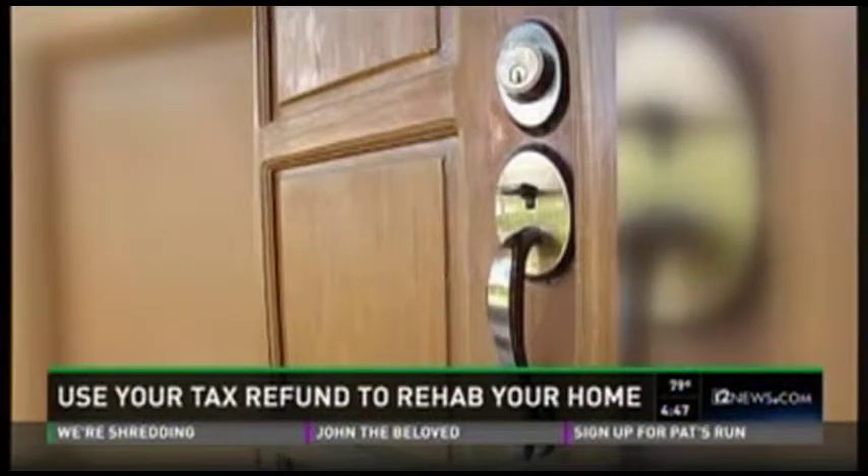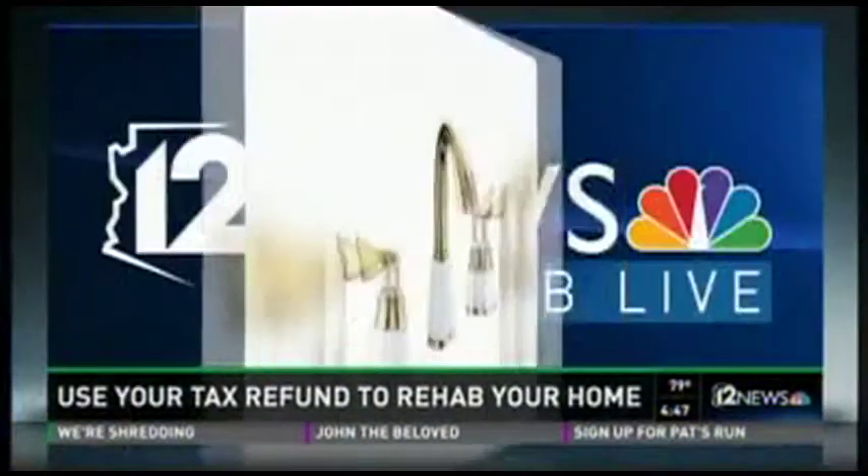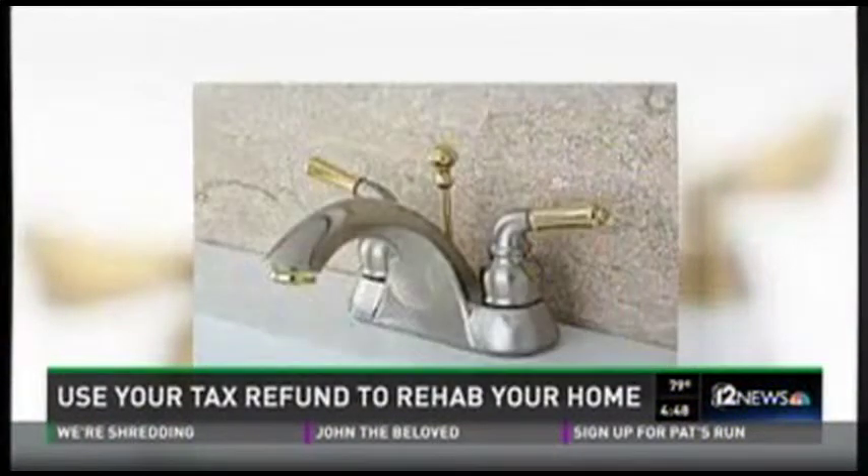Replace that with the same metal though — you don't want to start mixing metals in your home. Don't do silver, gold, and oil rubbed bronze. Pick one. Go with something more neutral that's going to fit with the rest of your decor, but get rid of the gold. You also want to epoxy the garage floor, or even install a soft water system or a water purification system.